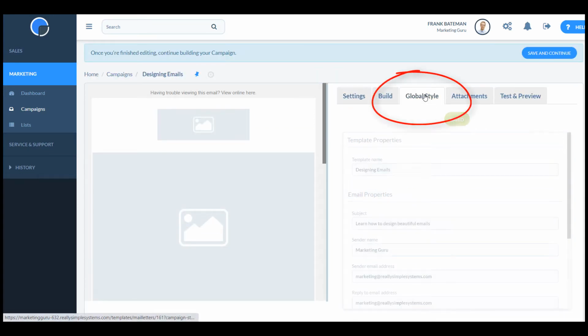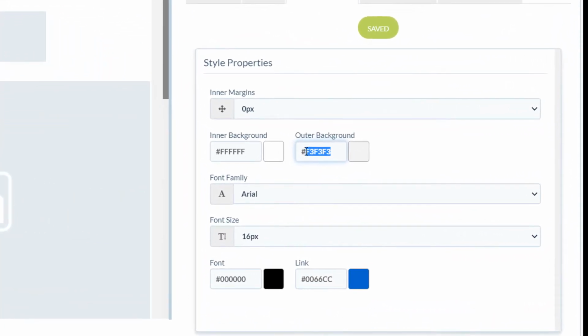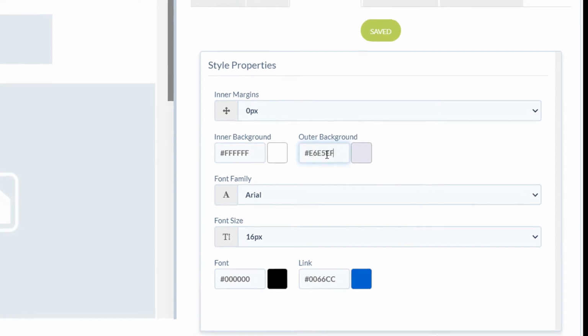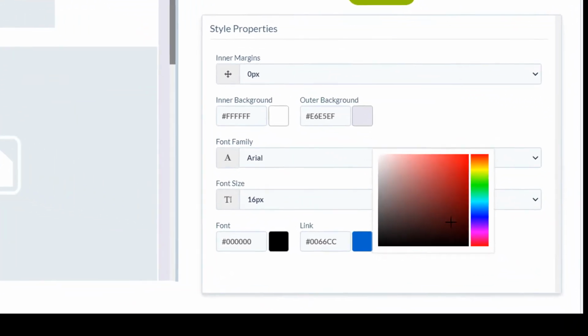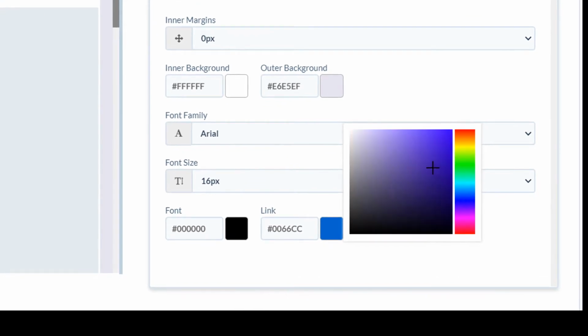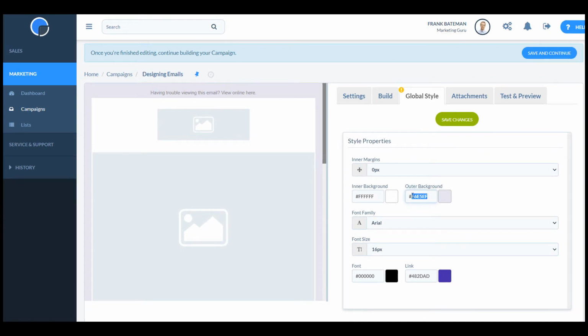The Global Style tab lets you set the margins, font family, font size and colours for your overall email design. You can still vary the individual sections in the Build tab if you wish. You can set the colours using hex codes or the colour picker. Hex codes are a colour format used online, usually displayed as a 6-digit code preceded by a hashtag. To use the colour picker, click on the small coloured box. This will open the colour picker, and you can then click in the rainbow panel to find the colour you want. If you wish to use the same colour elsewhere, copy and paste the hex code displayed.